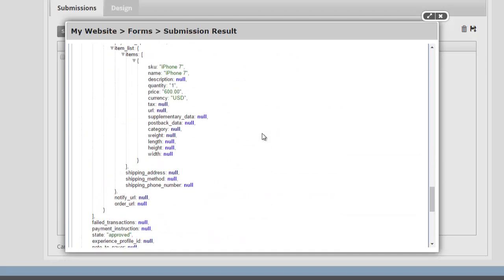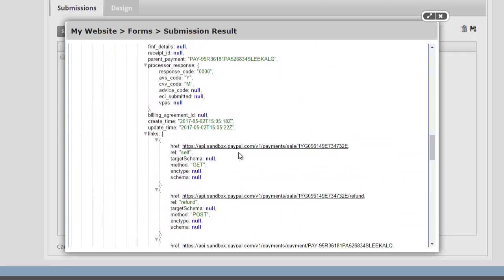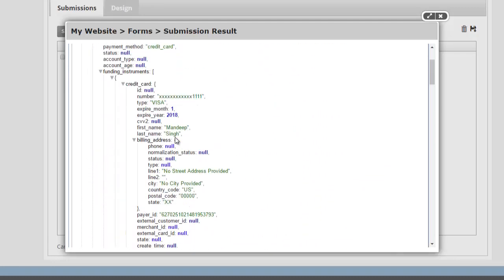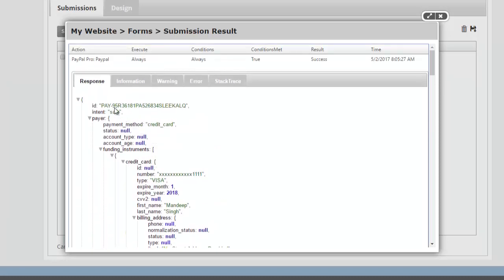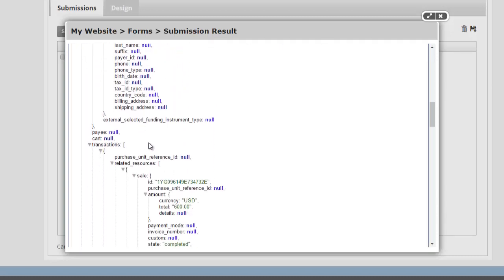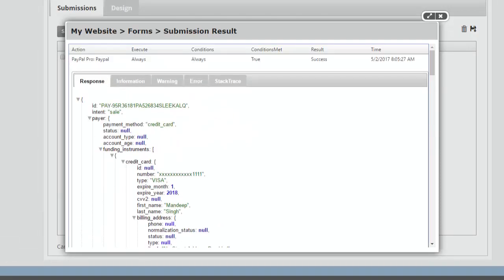So the next question is, how do we take all the information that PayPal returned here and show that in our messages? For example, you may want to show the reference ID here, or the shipping address that you're going to ship it to, or any of the other information that's coming back, such as the sales ID. It's easy to do that. Let me quickly show you. I'm just going to pull up a notepad to show you how you can use these tokens.